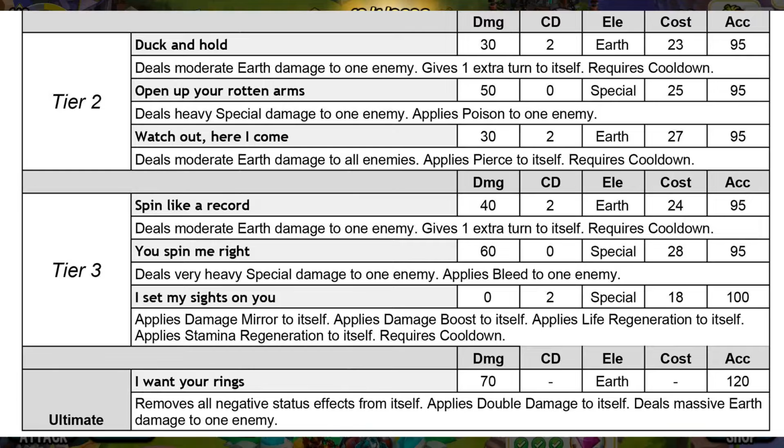All right, in tier 2, his first skill, Duck and Hold, right? Deals moderate earth damage to one enemy, gives extra turn, right? So 30 damage, 2-round cooldown. It's only 23 cost, right? Hold that thought for a moment. Skipping down to tier 3, the first one, Spin Like a Record. Deals moderate earth damage to one enemy, gives extra turn. That's 40 damage, 2-round cooldown, just a cost of 24, right?